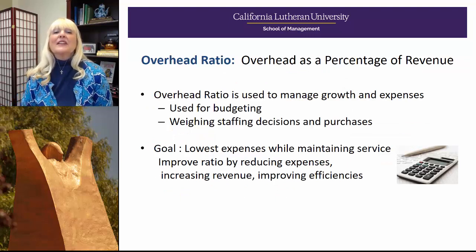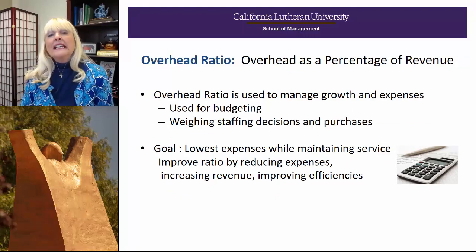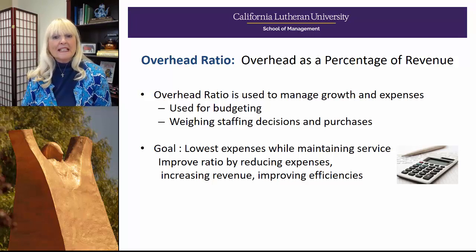So talking about the overhead ratio first, it is the overhead as a percentage of the revenue that you take in. So it's used to manage your growth and expenses. You use it for budgeting. You're going to use it to weigh staffing decisions and purchases. And your goal for this is to have the lowest expenses while maintaining the service that you have set as your standard for your practice. So you can improve this ratio by reducing expenses or increasing revenue or improving efficiencies.